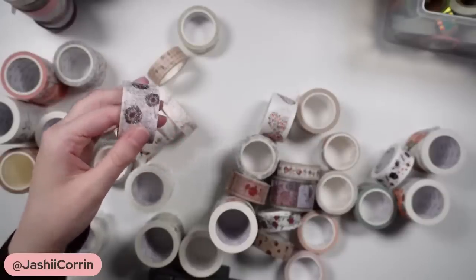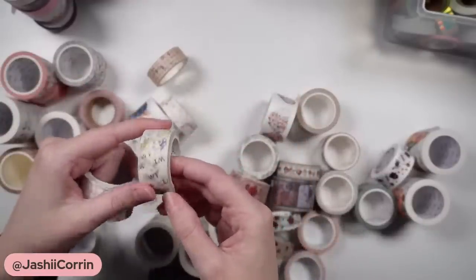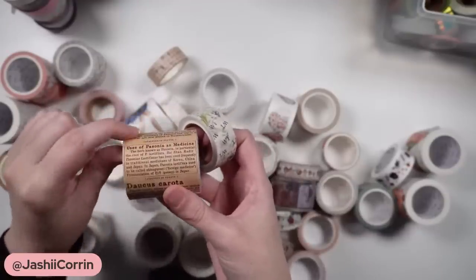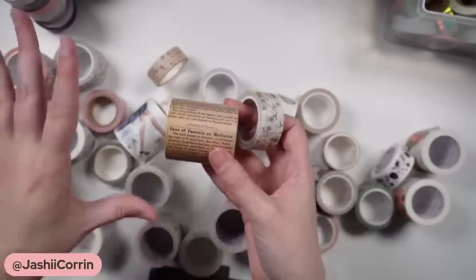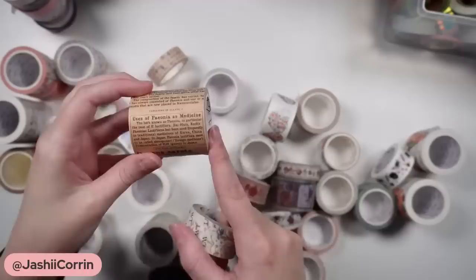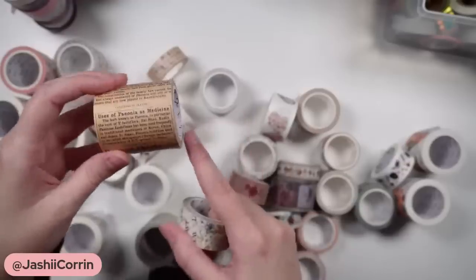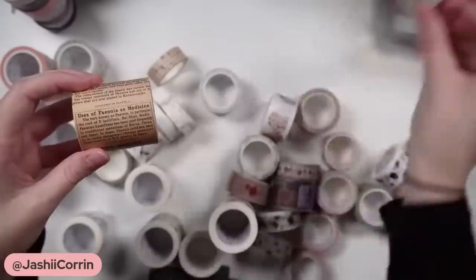Possibly Petals and Parchment? No, Petals and Parchment was this guy, which I'm also getting rid of because I don't really like it. So the Petals and Parchment set came with this one, which is really the one that I did want, and also a set of washi stickers, which are somewhere, not this one. But this one is the one from the set that I really, really wanted. So I was willing to pay for the set because I was like, I'll use this one. And out of the four that are in there, there are another two that I'll probably use. This one though, I won't use. So this one can go. Goodbye.